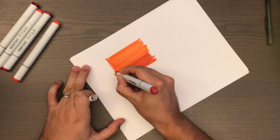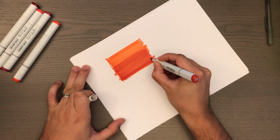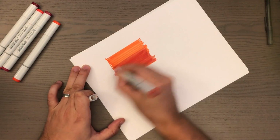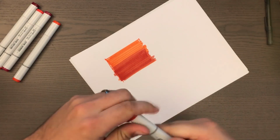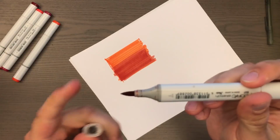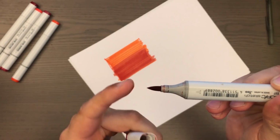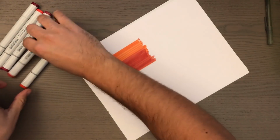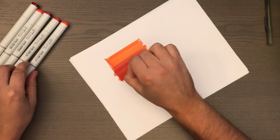and just do the same thing, maybe halfway up, something like that, and then we can go over it one more time. I'm going from side to side using the broad tip. As you probably already know, these ones have a fine tip as well, so it's a brush tip which is flexible like that, which I never use, but I guess it's useful when you do character designs and stuff like that and you want to go into the fine details.